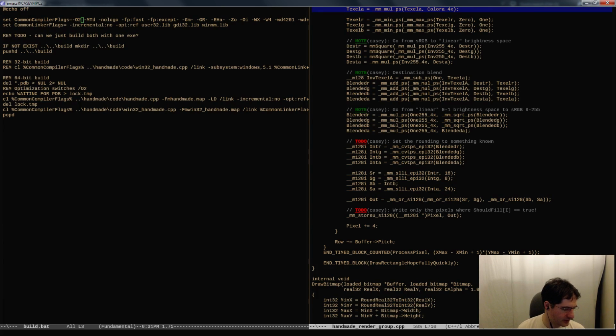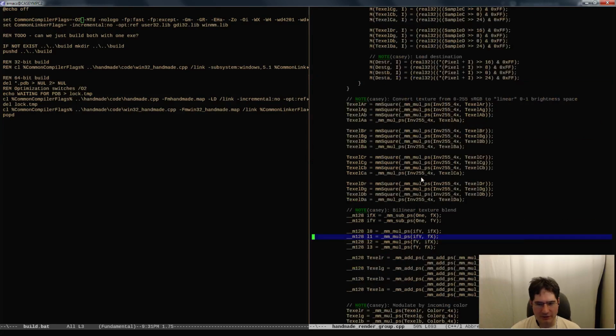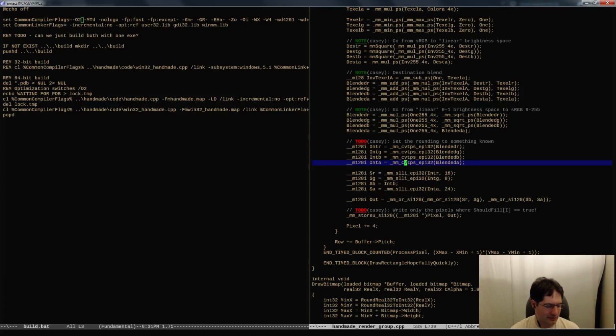Gasto5 says, I don't understand how one optimizes by using the intrinsic or function. I'm not sure what that means, but the idea behind the intrinsics is just that it gives you access to operating on things 4 wide. So right now, the reason why we got 3 times faster already is just because we have switched to operating on 4 pixels at once instead of 1 pixel. That's all we did. And that's what the intrinsics allow us to do.